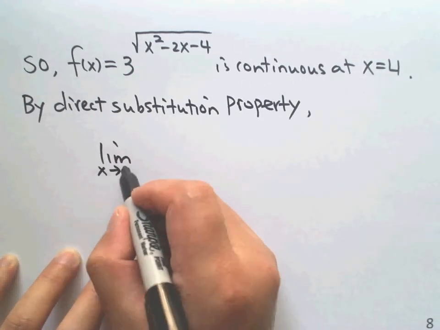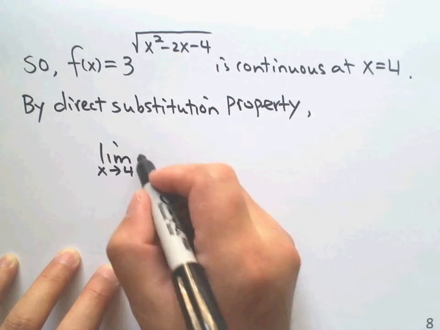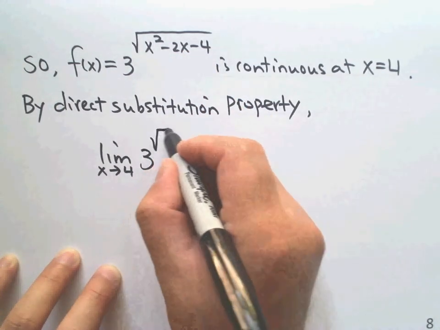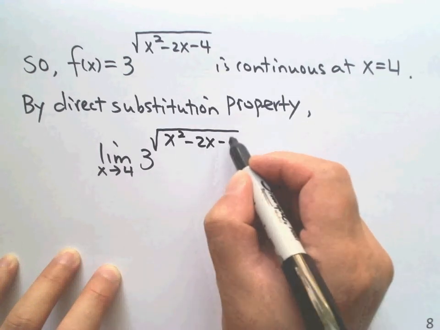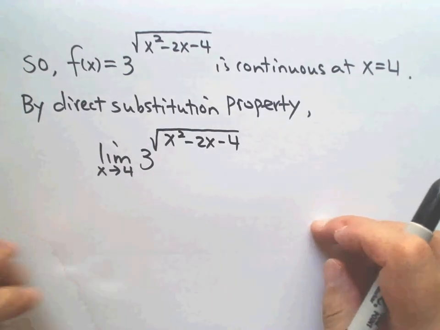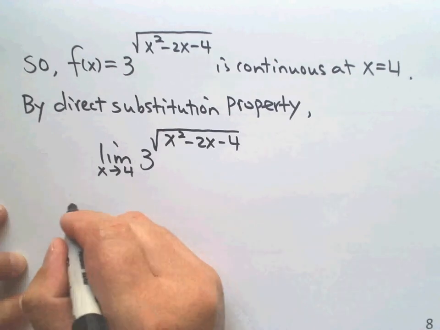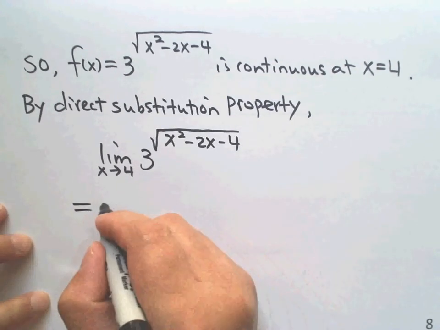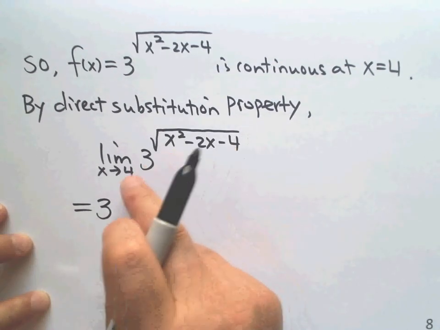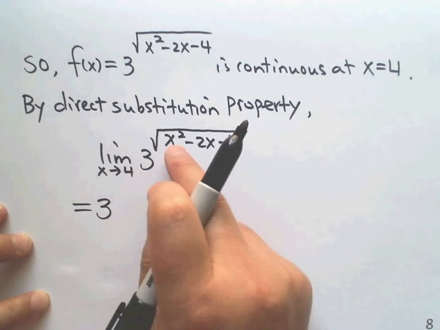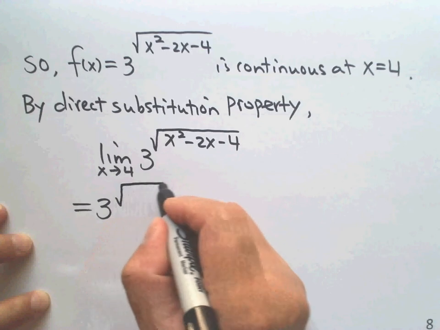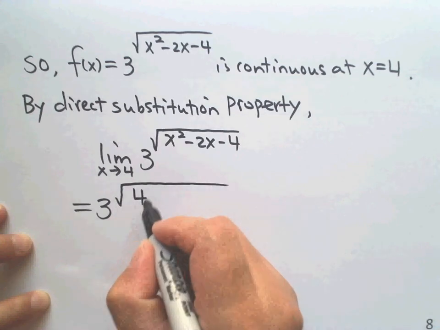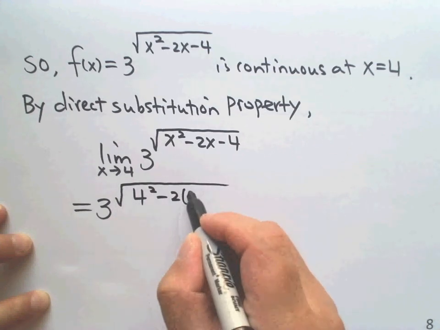And then we will have this, and the limit. All we need to do is find the limit. The limit as x approaches 4. This function, copy here again, x squared minus 2x minus 4. How do you do this? This is the final step. Now, directly substitute. What does direct substitute mean? Directly substitute this 4 into this x, replace x by 4.